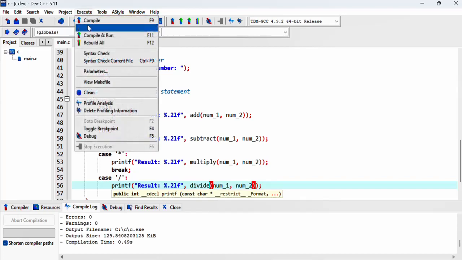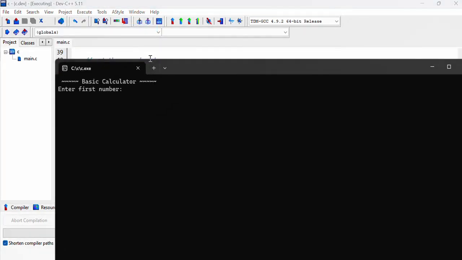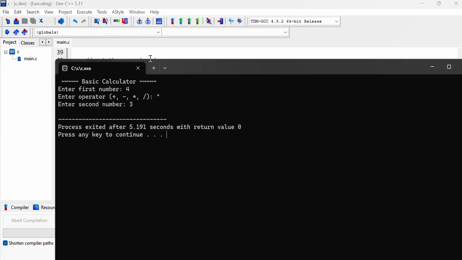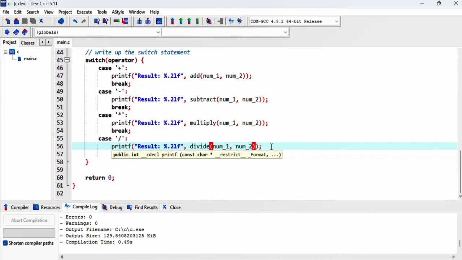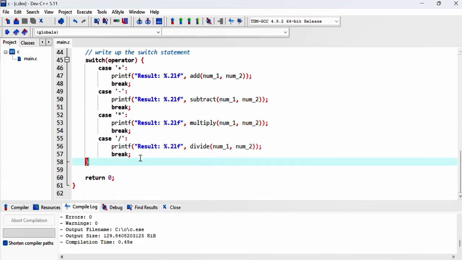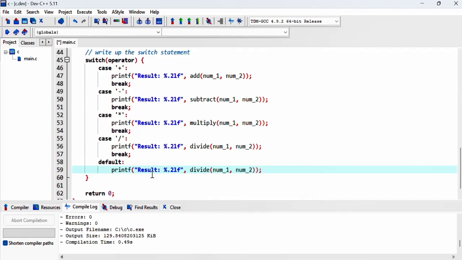Perfect. Now what happens if we put in another character like this? Nothing really happens because none of the cases execute. But we can actually give a message to the user. In the default case, in the case where it's an invalid entry, we let the user know. And a new line, and I get rid of all this text.